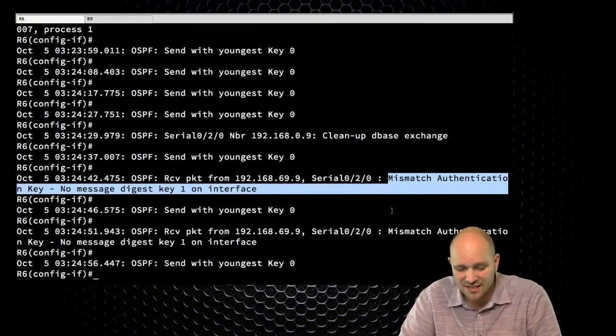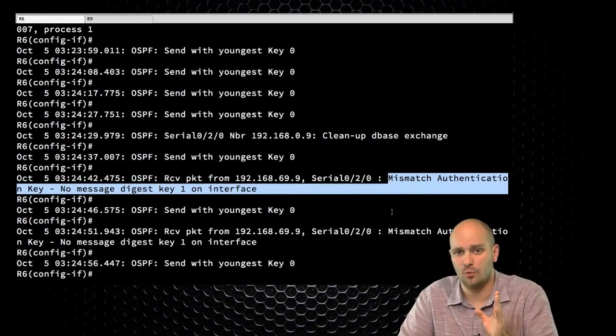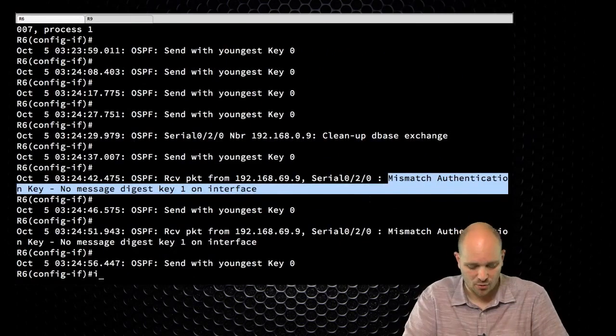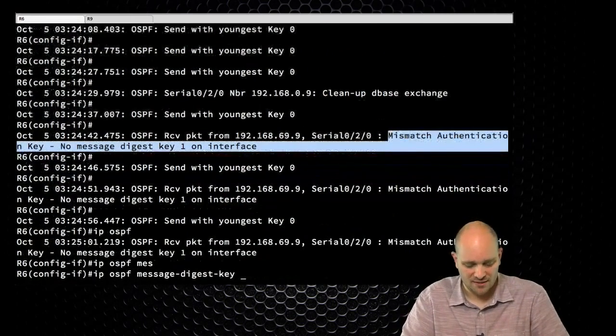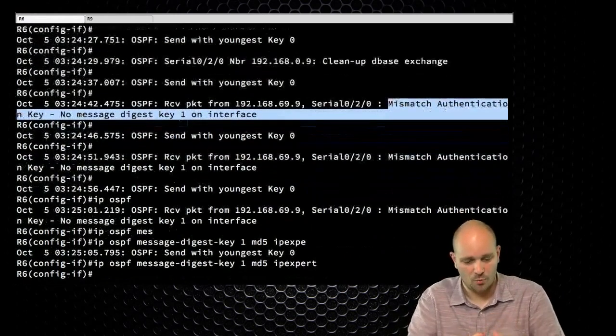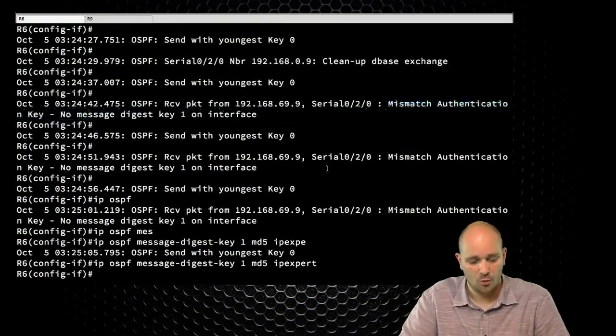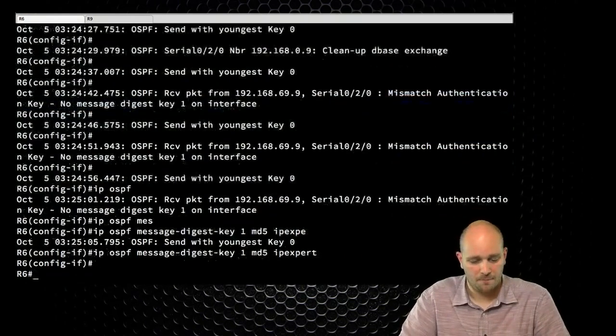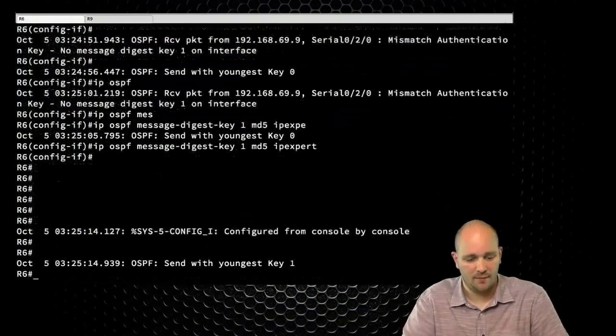So OSPF is actually telling you always exactly what's wrong. So let's fix it. So I'm going to say IP OSPF message-digest-key 1 md5 IPExpert. So now when I set this, my authentication is actually going to be working just fine. So let's wait for the adjacency to form.